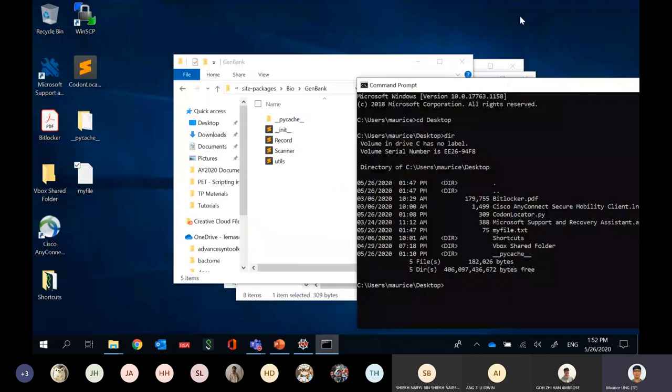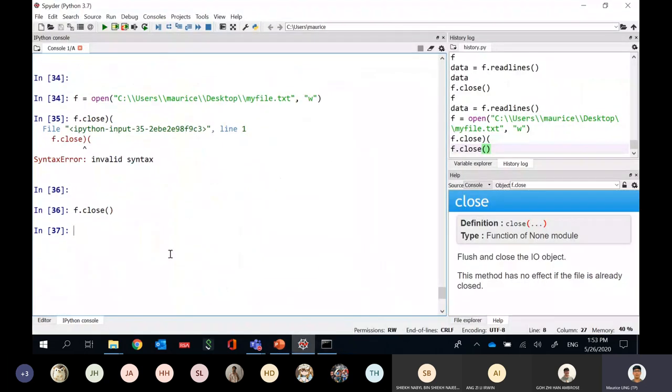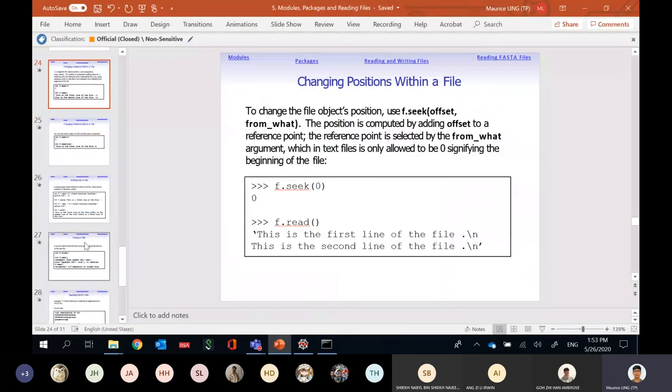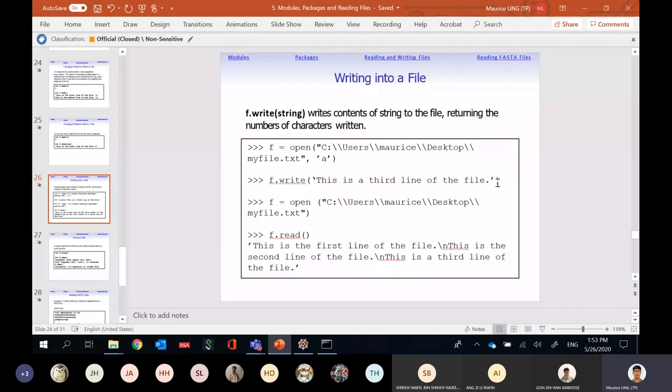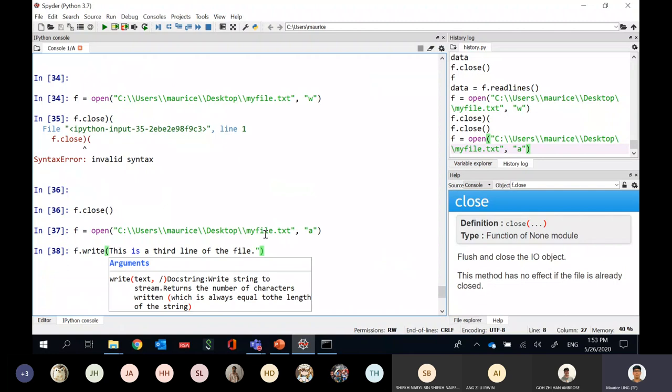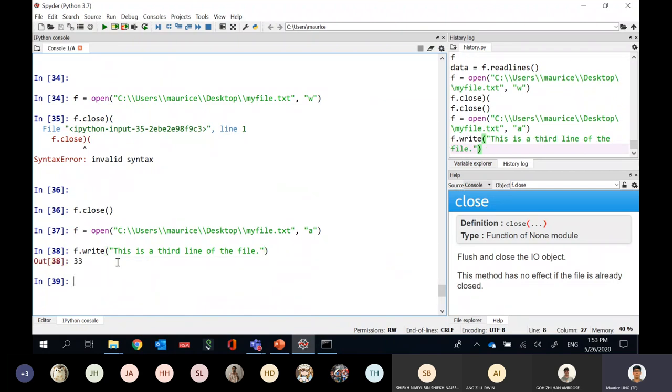Remember just now, there's no error. So what I want is, if I want to append to a file, I can use append. Okay. This is what I'm trying to do. I can write a third line to a file. So I write this. And you realize something quite interesting. I am just writing a string, but will you go to the fourth line? So this is the position where it writes, and then you close it.